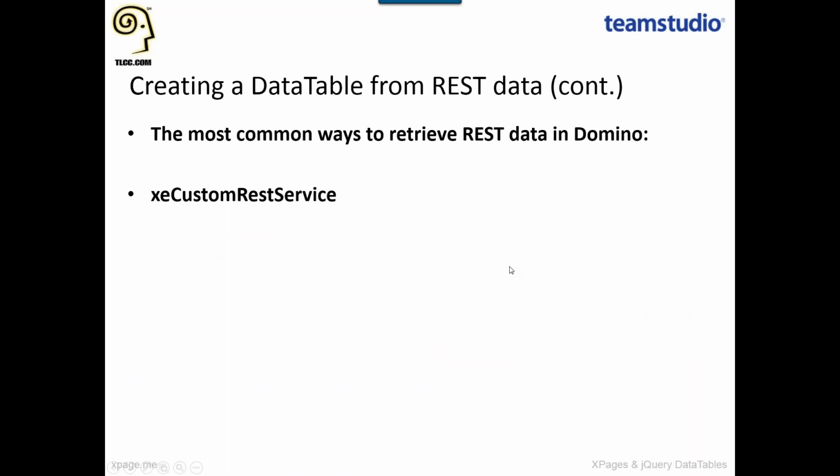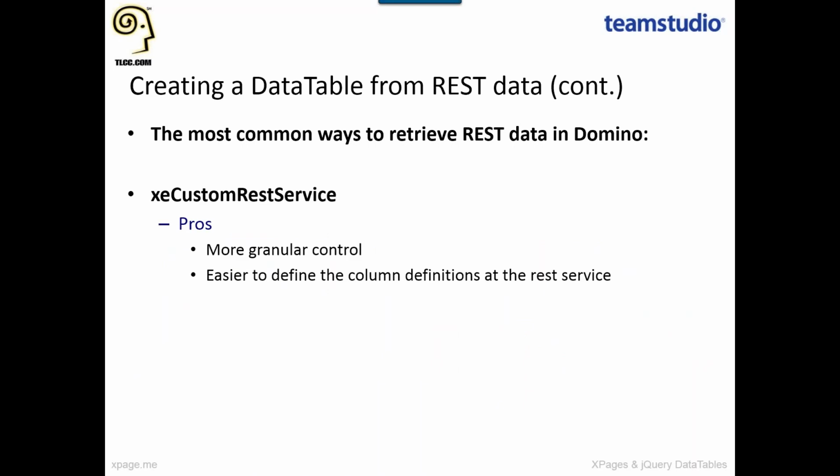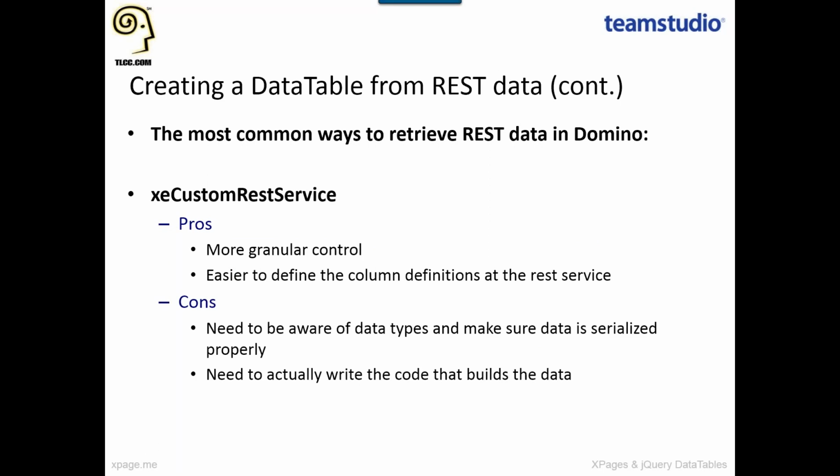For an enterprise application, that's a bit messy, non-intuitive to someone who may be learning the application, coming in new. But through a custom REST service, we have more control. But again, the cons of that are you need to be very aware of the data types, especially dates. And you need to actually write the code that's going to build the data and send it back to the client.